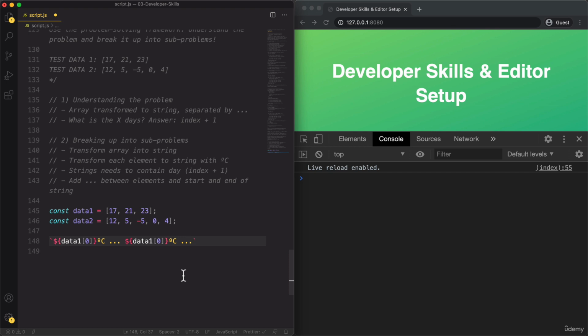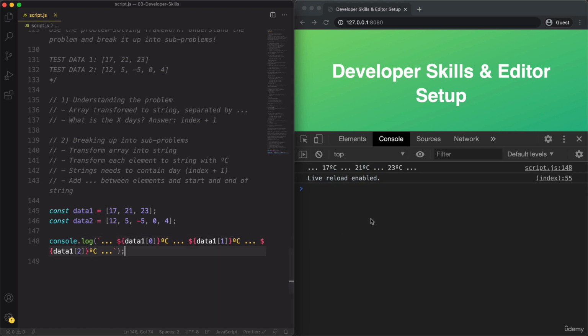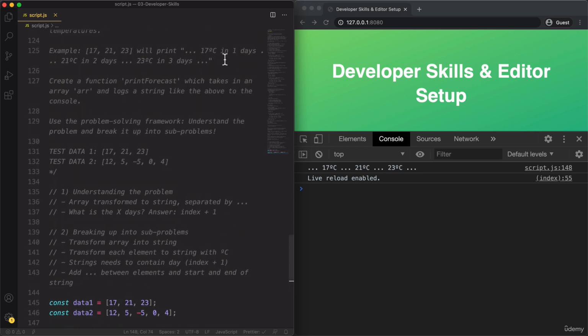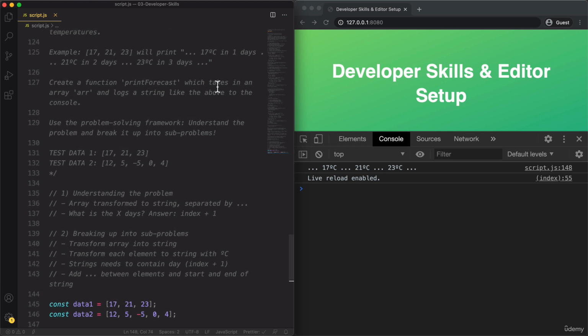So we could do this, and there's still some value in first actually trying to write this. So this is how it would look like. Data 0 and 1 and 2. And let's indeed log this to the console. Give it a save. And so actually already the string looks exactly like what we had here, right?